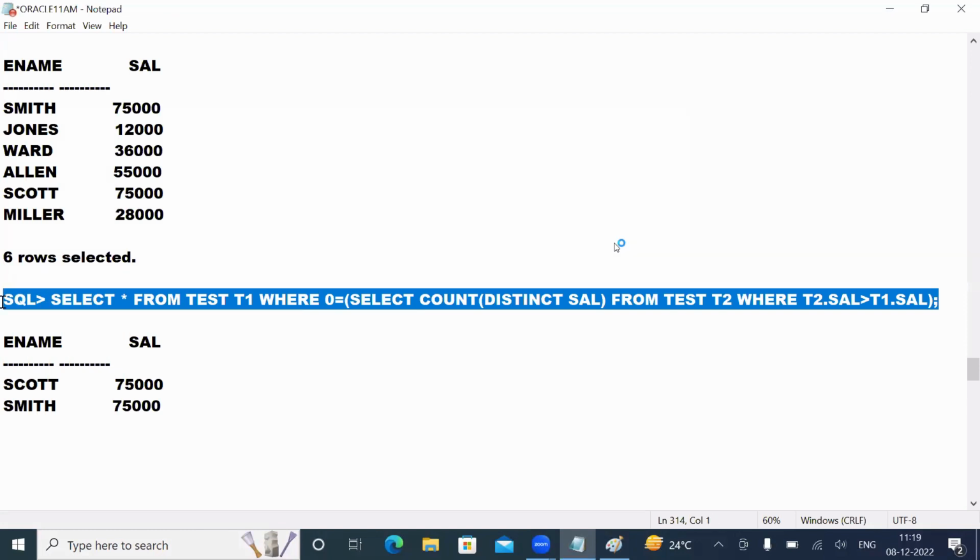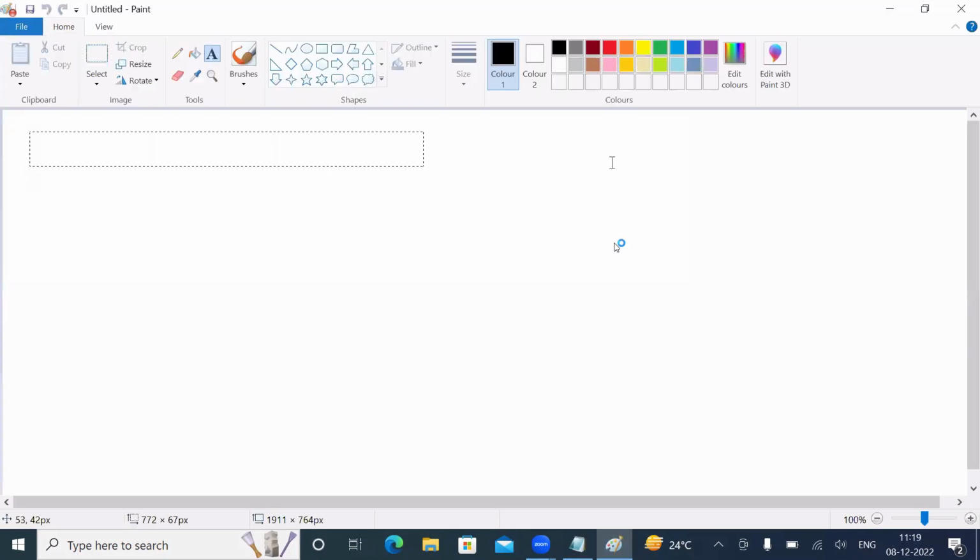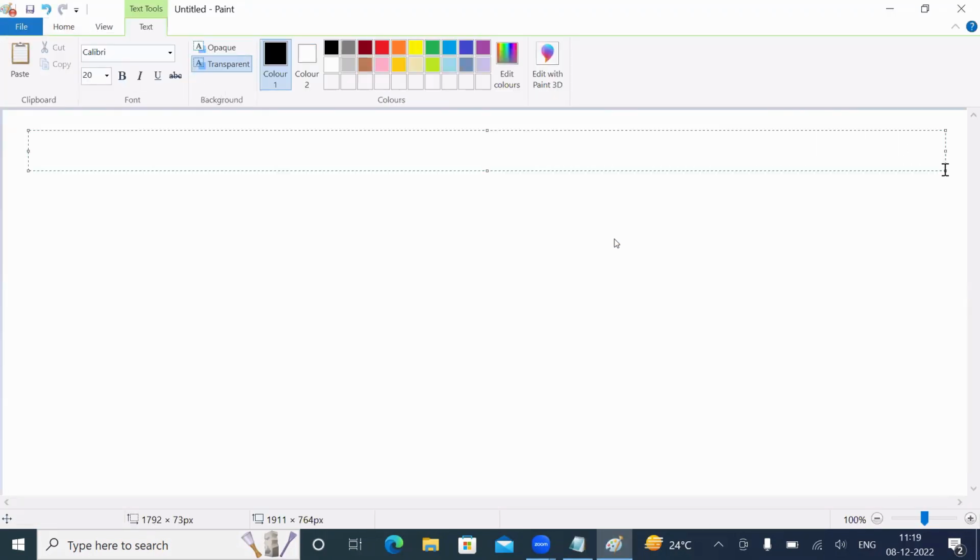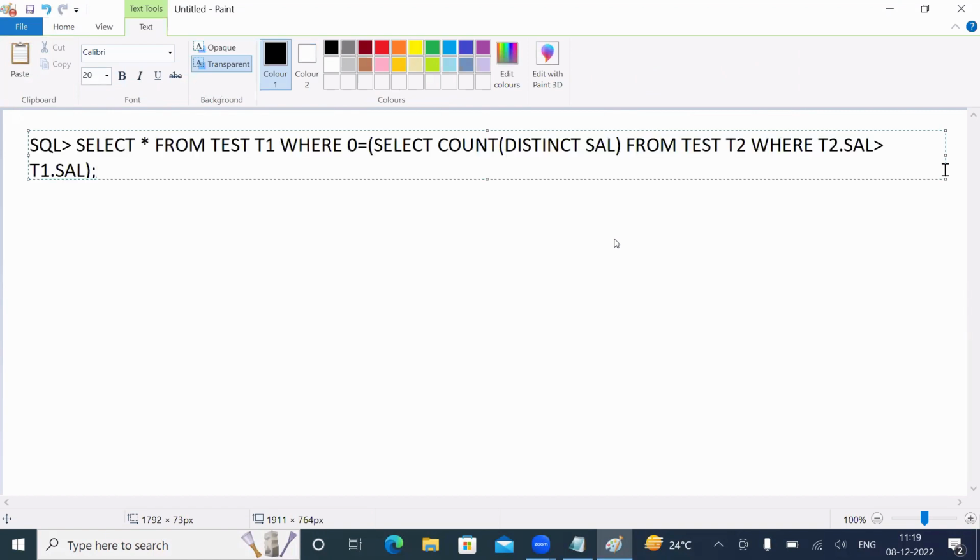I just copy this. So this is my syntax here. Let me take it down. Right, so this is the correlated syntax, and now I'm going to work through how it works.